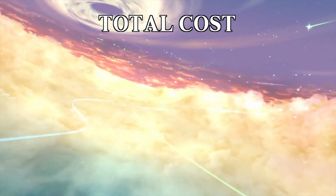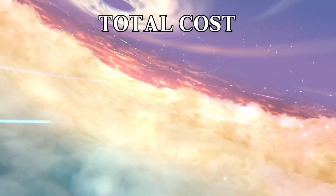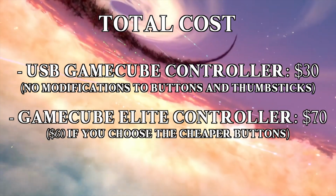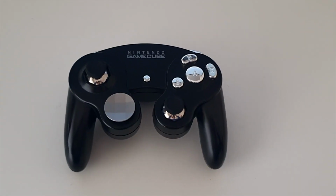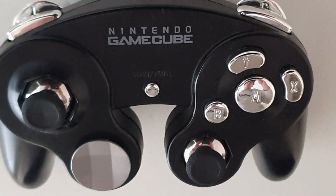Keep in mind that the prices may vary according to where you live, but turning a GameCube controller into a hybrid USB one costs about $30, and turning it into a full GameCube Elite controller costs about $70, or $60 if you opt for the cheaper buttons. Anyways, I think that we can call this project a complete success, and I'm really happy with how everything turned out.